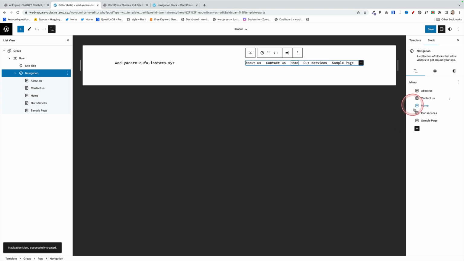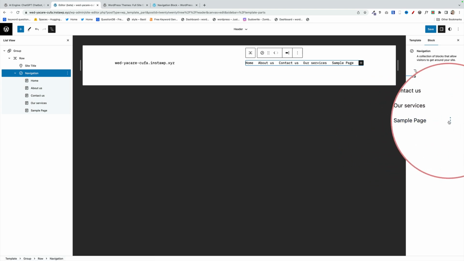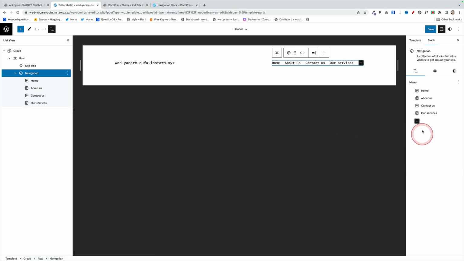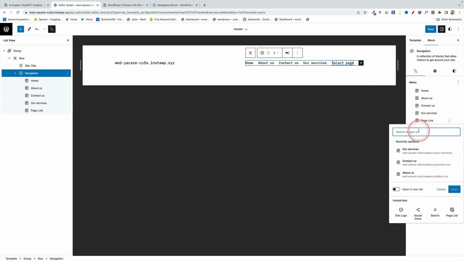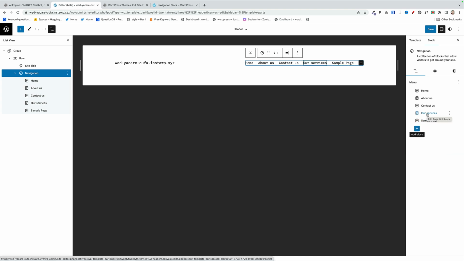Now you'll see over on the right here, you've got all your pages listed. Now these are all drag and drop. So if I want to drag this home one to the top up here, I can just drag it to the top. If I want to remove a page, I can just click on these three little dots over here and remove it. If I want to add a new page, I click on the plus sign here, click page link, and then type the page I want to add and it'll find it and I can add it like that. If I want to create drop-down menus, then I just drag it underneath where I want it to go like so and it'll appear as a drop-down.